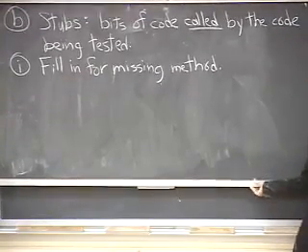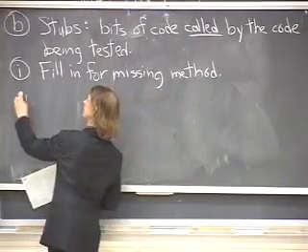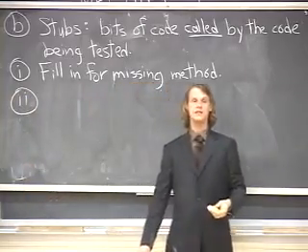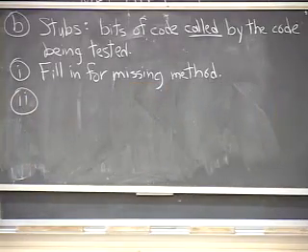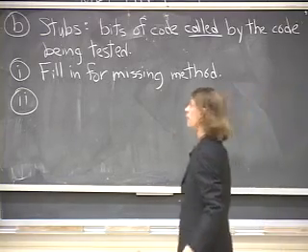A second reason why this might come up is that in a lot of cases, you have a bug, but you can't tell where the bug is. Just because Java is throwing an exception in one method over here doesn't mean that the bug is over here. The bug might be in some other method way over there that returns a null pointer when it's never supposed to. Then that null pointer makes its way to some other method, which eventually tries to call a method on the null pointer, and you get a null pointer exception. So you get a bug over here, but it was really caused by something far, far away.